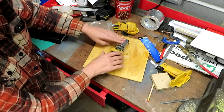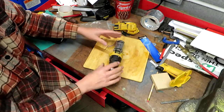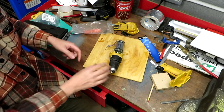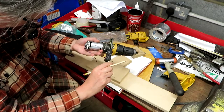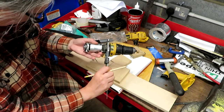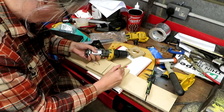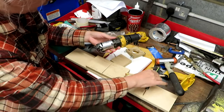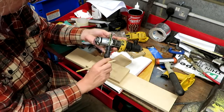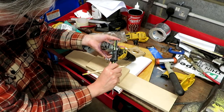So I think we're going to make some kind of U-clamps, and we're going to clamp this down to some form of bed that we're going to make out of wood. We're going to clamp round the motor and also the gearbox, so I just need to establish what these diameters are. That's 44.5, it's the gearbox. And what's the electric motor part? That's a bit bigger, that's 45.8.